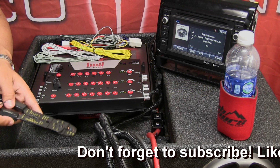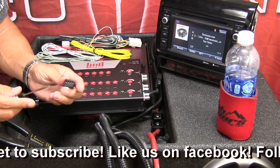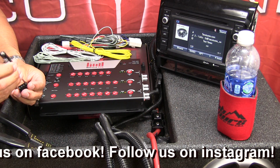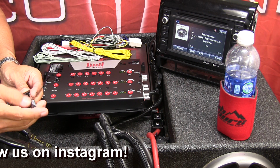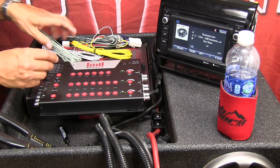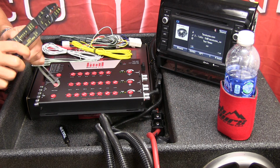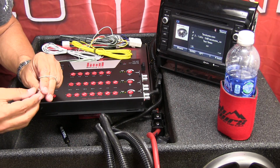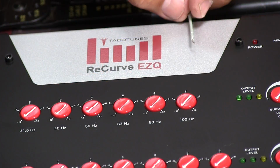Alright, so wire strippers, and then I want to take my connector and open up the connector. Alright, and then I'm going to take my gray wire and strip some of the wire away. Alright, now see if I can get that. I'm going to zoom in here. Okay guys, let me readjust a little bit so I can zoom in.